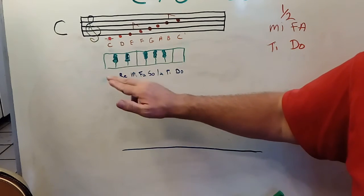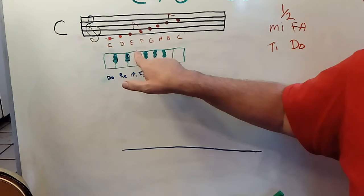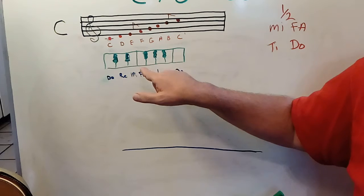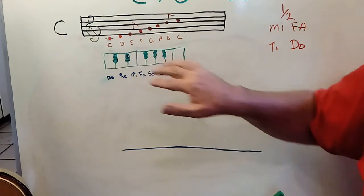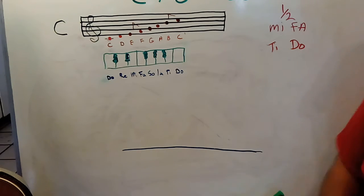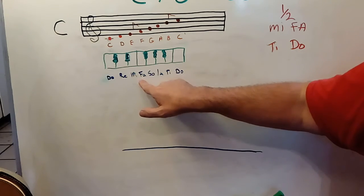So I want you to notice that we've got the 2 black keys here and the 3, and then this is a straight line. There's no black key in between the middle, and that's because in between E and F is what they call a half step. So that would also be in between mi and fa.